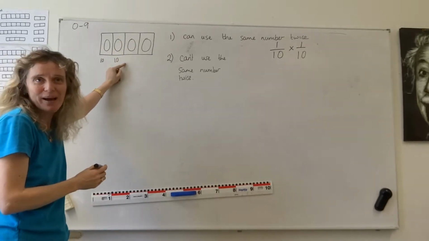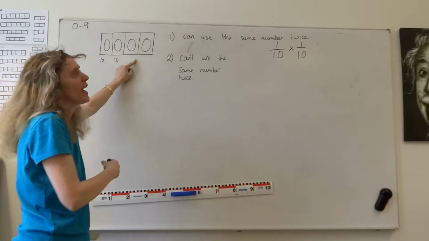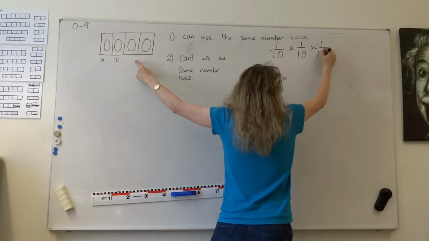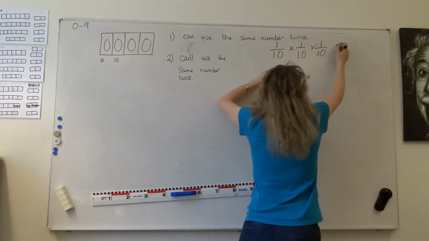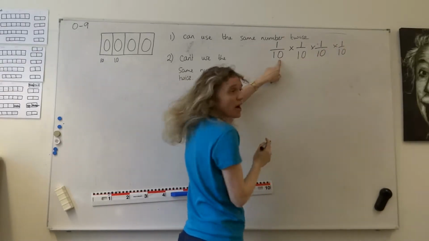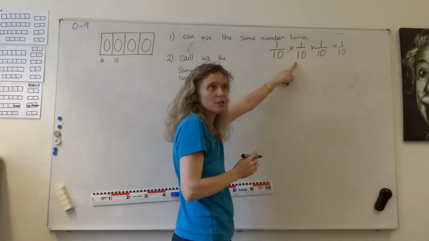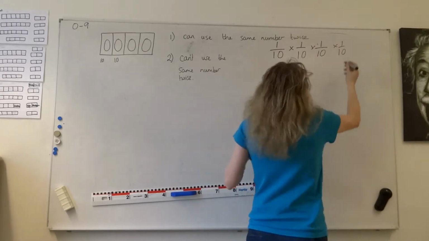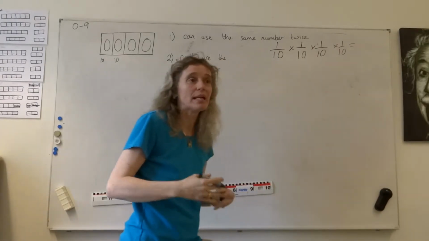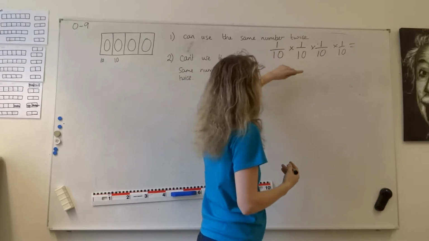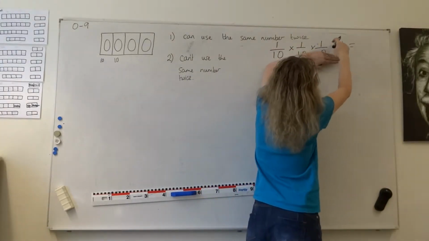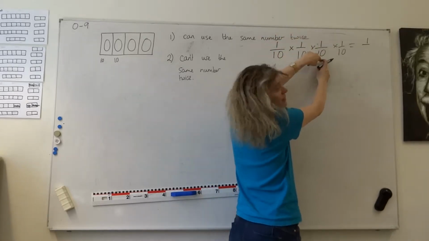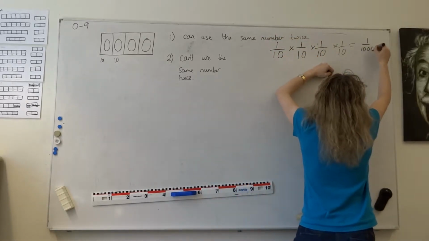That's still not going to open the padlock, because to open it we have to get the next one right as well, which is another 1 chance out of 10. So we need to get first this one right, and this one right, which means multiply, and this one right, which means multiply, and this one right. So the chance of us putting any random number in and getting it correct is multiplying fractions. 1 times 1 times 1 times 1 is 1. Bottom number, 10 times 10 times 10 times 10 is 10,000.